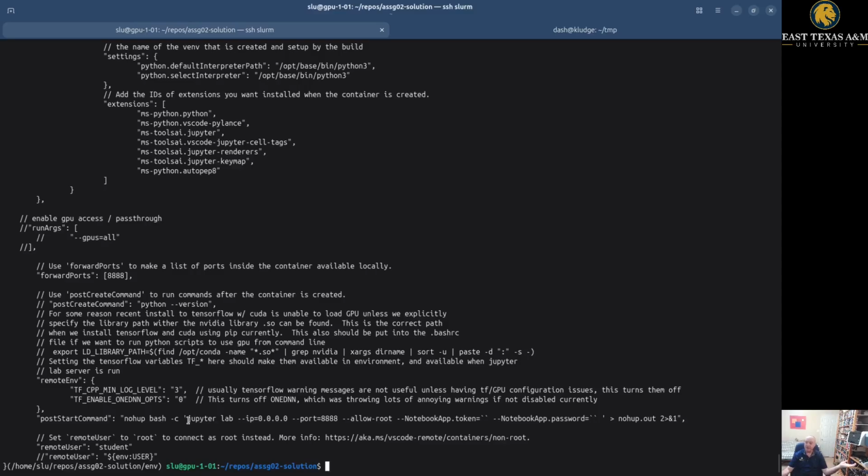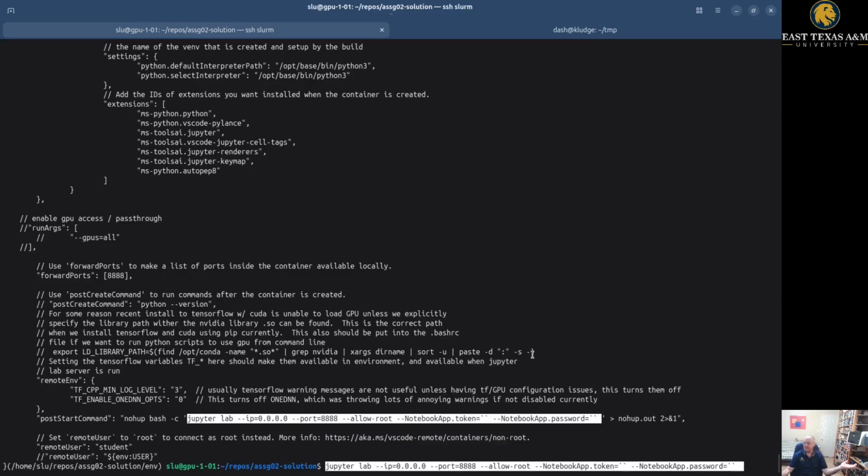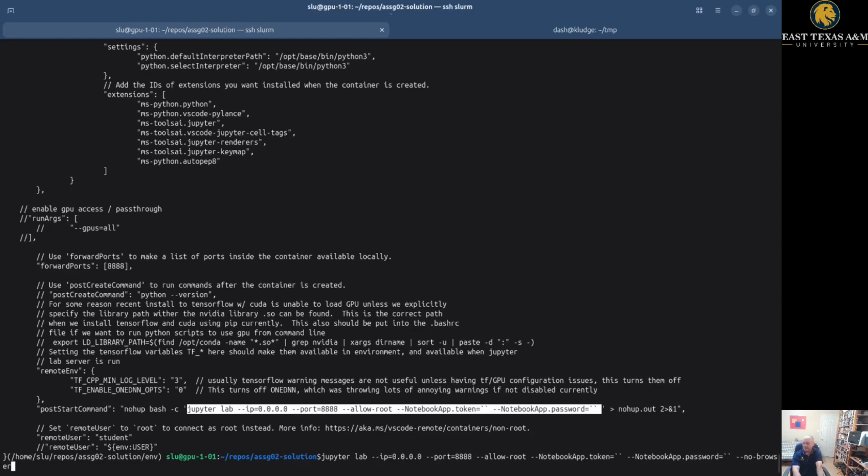But let's first start a notebook. I'll just use that same command there. Just copy and paste that. The only thing I'll add is --no-browser, so it doesn't attempt to find a browser and open up a page when you run it.